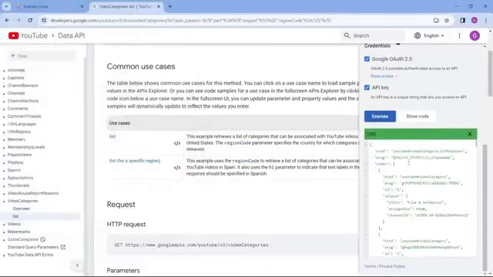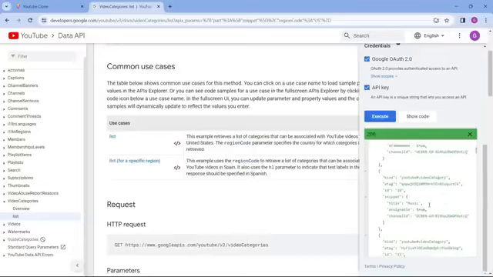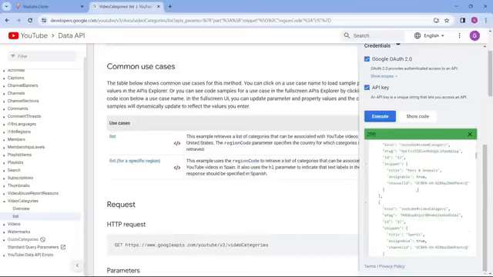Now here you can see we have one response where we have one array, and in this array we have multiple objects. So here you can see the ID is 1 and the title is film and animation. Here we have the ID 2, that is for autos and vehicles. Here we have different IDs for different categories. This is for music, this is for pets and animals.